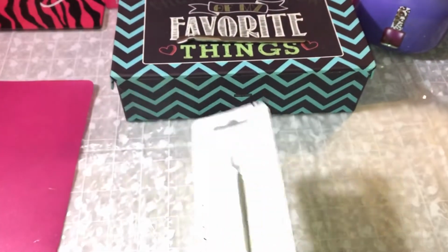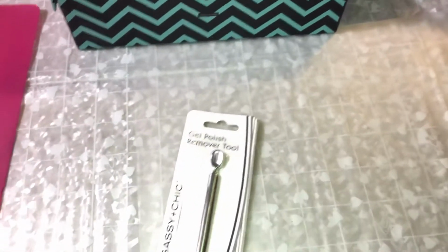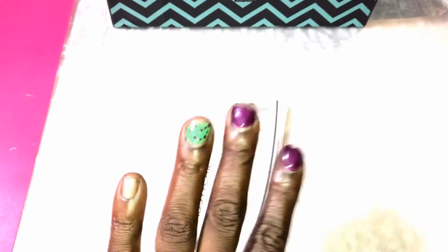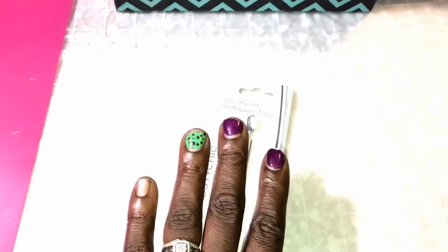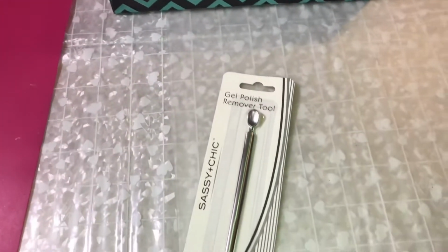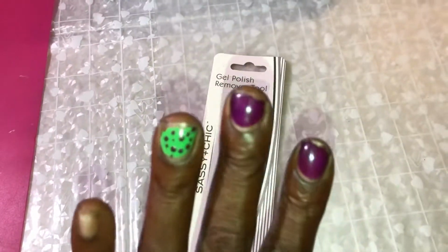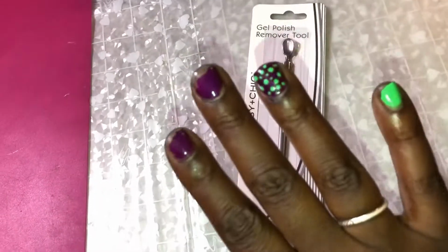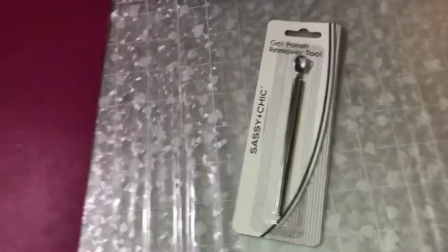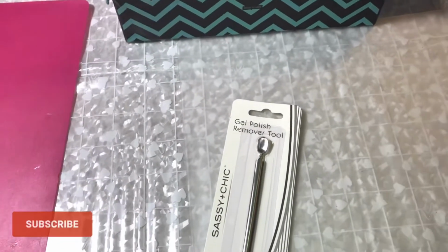I don't know if I've said Dollar Tree like 50 times already, but yeah. I purposely let my nails get really bad, kind of, and I also really hadn't had time. I've been kind of busy. So they look a little bit worse than I wanted them to look. Leave it up to me to chip gel polish. Please don't judge me, okay? My excuse is I'm doing it for the tube.